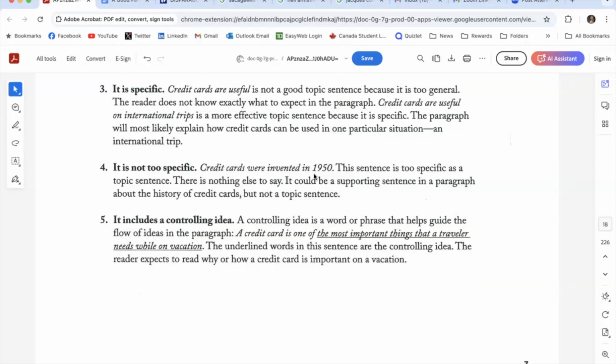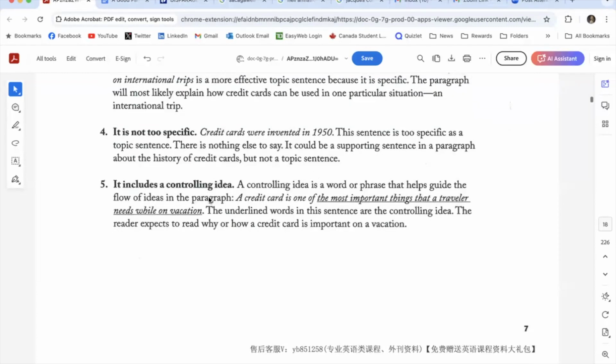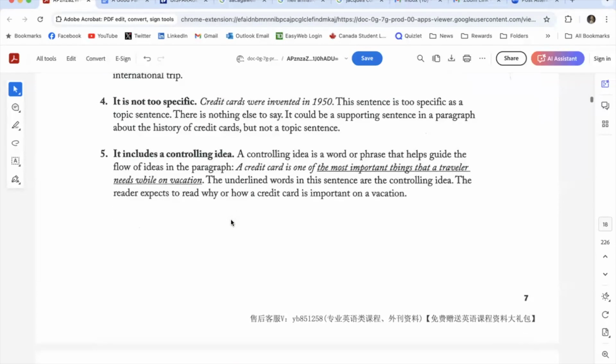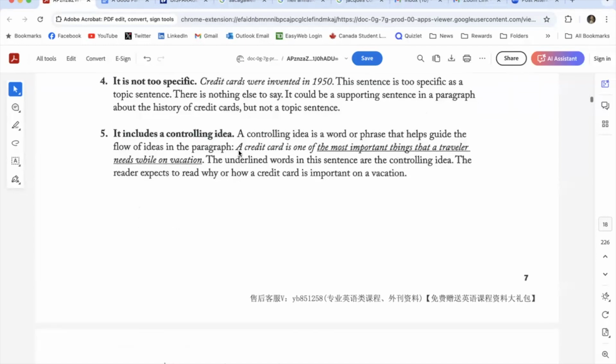Why isn't this sentence useful as a topic sentence? Okay, Sophie. Yeah. You can't really elaborate on that. Yeah, it's a statement. Yeah, it's a fact. And then you have the controlling idea. So here we have a credit card is one of the most important things that a traveler needs while on vacation. And then you can give 2 or 3 reasons why.